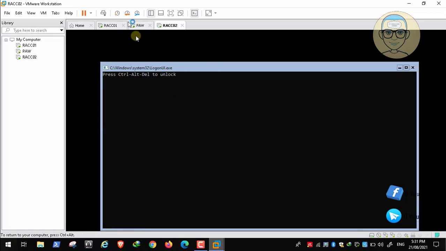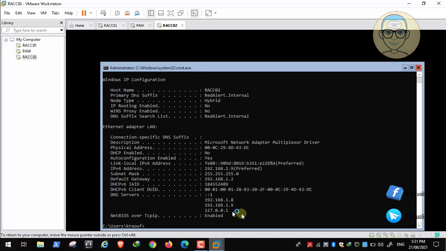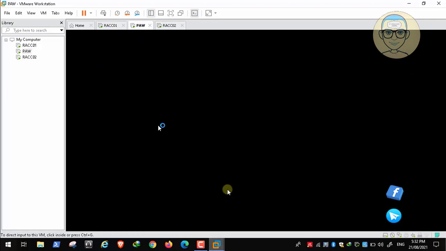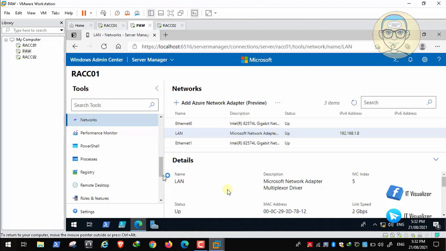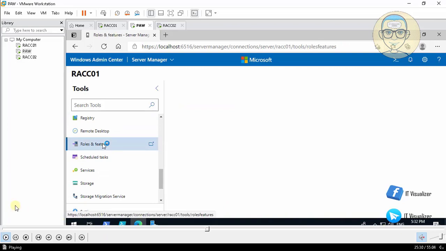So we will go also to the additional domain controller and type the password and check the IP settings as well. So we confirm that both servers can see each other and both DNSs can work and replicate. So here ipconfig /all, we can see here it's also the primary and the secondary, and this is 127.0.0.1, it's the same as 192.168.1.9, the same. So we have both DNS servers seeing each other. Now we need to go to Roles and Features, but wait for a moment here, guys.